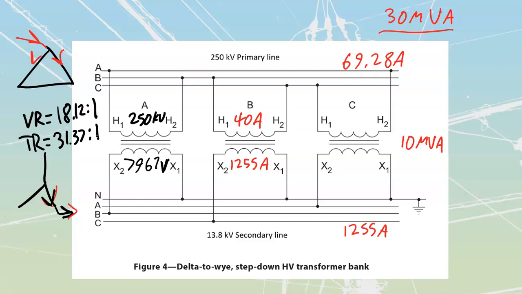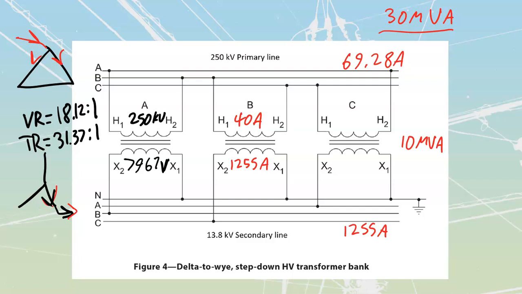Perfect. Okay, that covers off all of our calculations. I do want to point out inside of your book under this one here, your calculation D that they're talking about, that they went the wrong direction with their calculation over there. They went all the way up to 54.35. They multiplied it by root 3 instead of dividing it by root 3. Just disregard what they had inside there and don't worry about that 54.35. This is our turns ratio, the amount of high voltage phase voltage over top of the amount of low voltage over here. This is correct. The book is wrong once again.